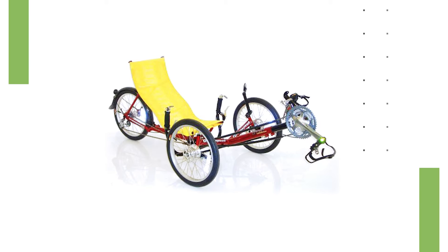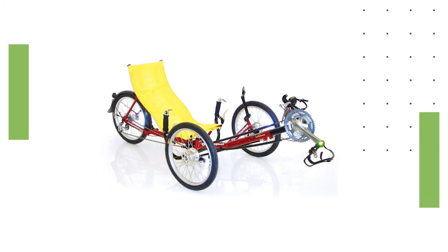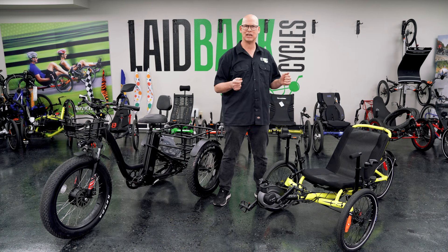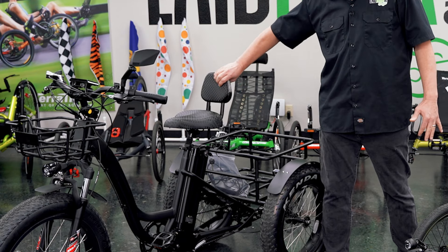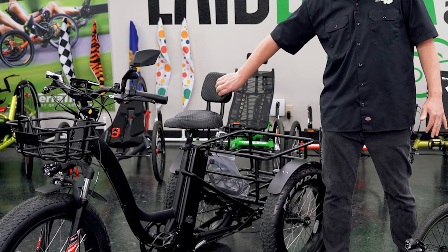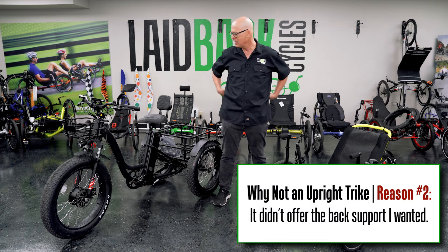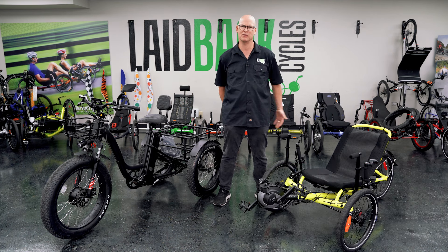So that's why I got into a recumbent trike. My first trike was a GreenSpeed GT3 — it was a little lower to the ground than this Max. This Max is a little higher up off the ground, but I wanted something I could get into easily and that had a comfortable back. If you look at this back here, it's just a regular seat with a little wooden and something squishy back seat, so it doesn't support your back like a recumbent trike does.